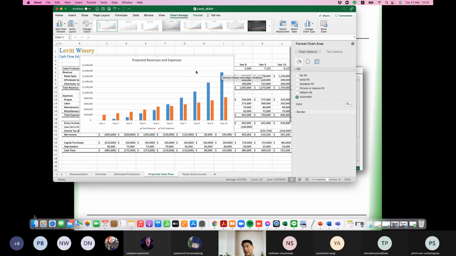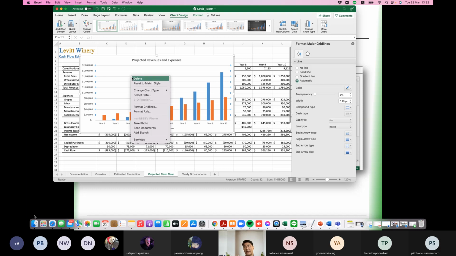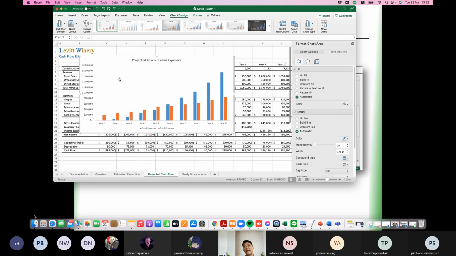This column is close to this line, so it's almost 1.8 million, something like that. So it helps us to see the value of each column more easily. But some people might not like it, and you can get rid of it. To get rid of it, you just click, right click, and then delete. Some people might like it clear like this. Totally okay. It's up to your taste, your preference. Which one do you like? Do you like it clean or do you want the lines? Up to you.